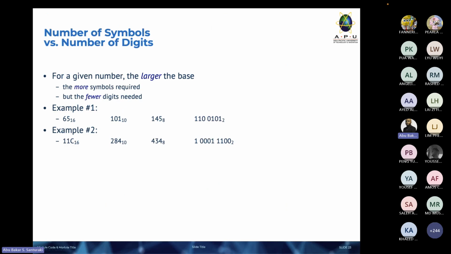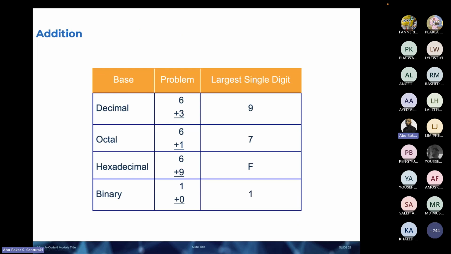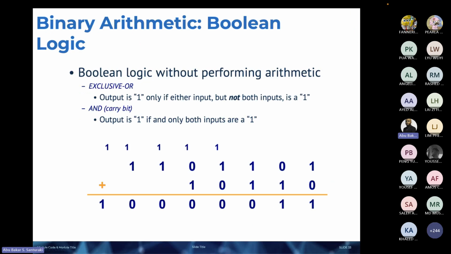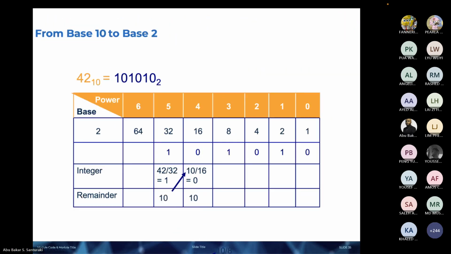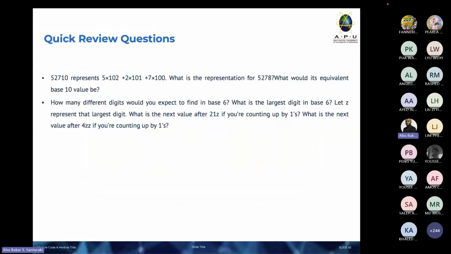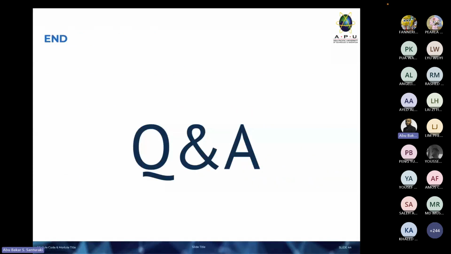The rest of this is just showing us our different base numbers and how to do the conversions, from base 8 to hexadecimal, and then how to do basic addition, subtraction, manipulation, and so on. That's basically it. The rest are just mathematical examples of how to convert. And we're done. So are there any quick questions?